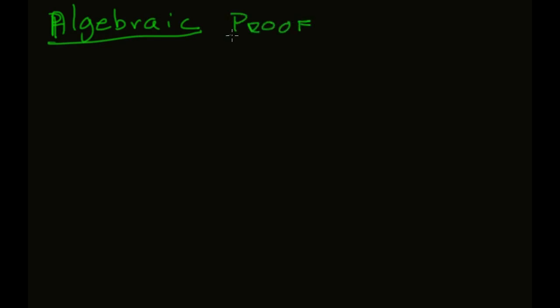Okay, so now we're going to take on a second topic in this video that is somewhat unrelated. This is on algebraic proof. So we're going to do proofs involving algebra. This is geometry, yeah, but we're going to learn from algebra first. All right, so first thing we need is that there are some key properties of equality.